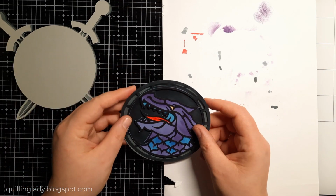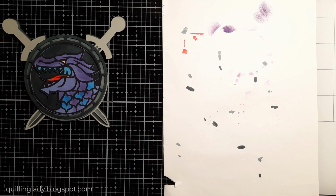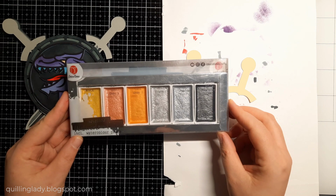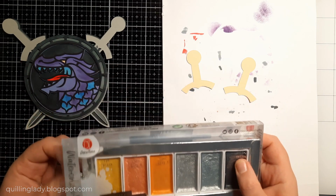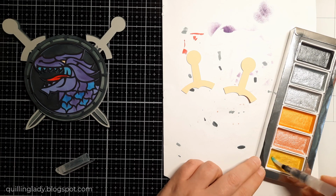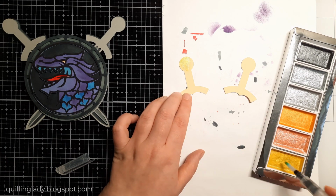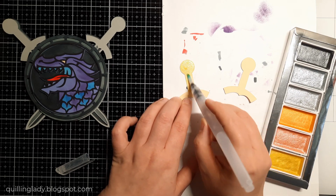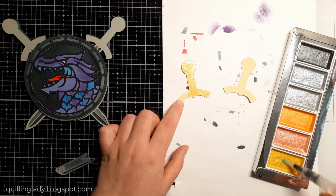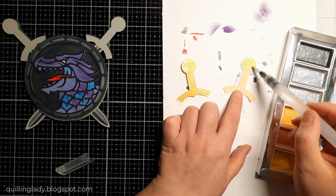Now I left all the elements for about 2 minutes to dry because I put quite a lot of alcohol markers. Now it is time to add some interest to the swords, and these I cut out with different color. But I'm going to add a little bit more sparkle using metallic watercolor markers, or actually paints, from B&M, and I got these paints a couple of weeks ago for £2, and I thought that would be great just to add some more interest to this project.